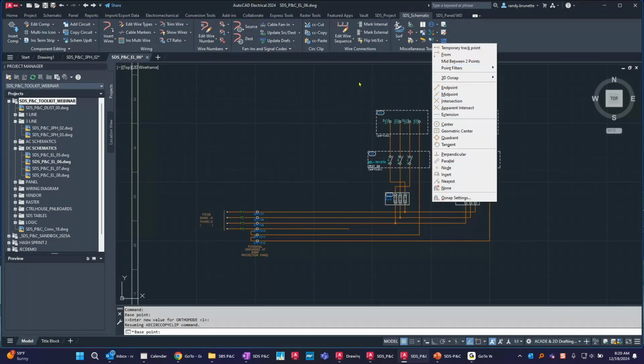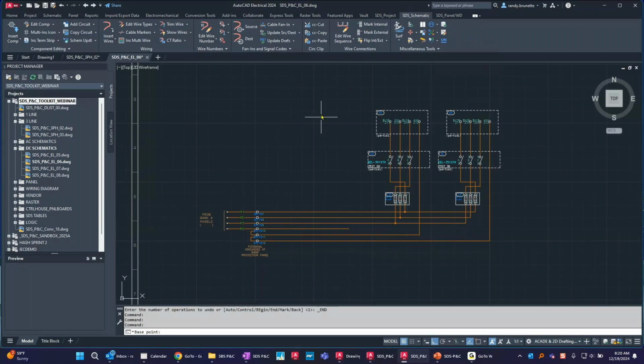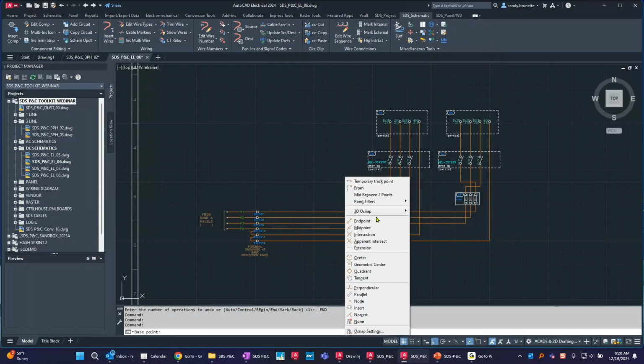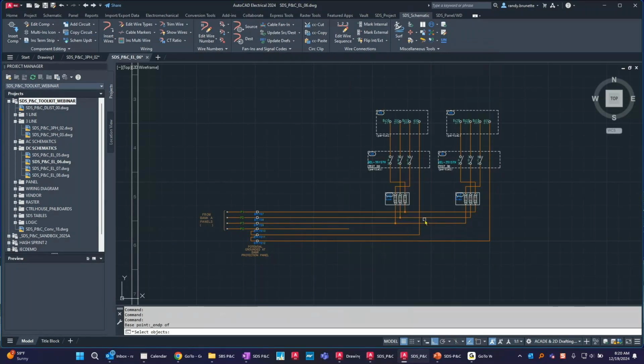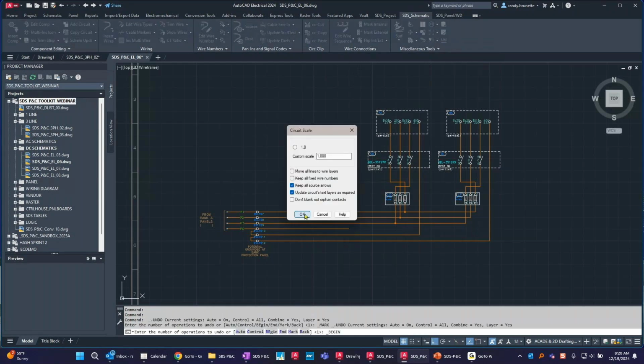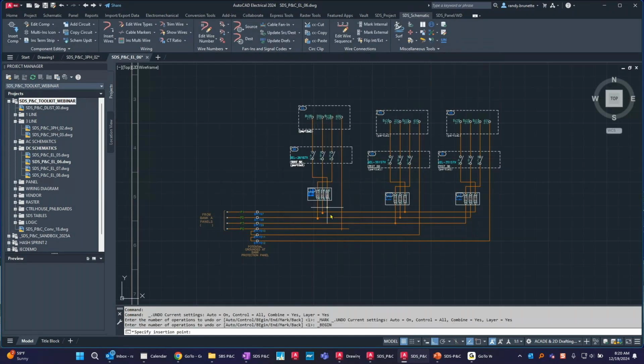Oops. Let me grab this guy here. Base point, I'm going to grab the end point of here. Select these entities. And now I want to paste them back in. I'm going to keep any source arrows that I have with it and place it onto my run.